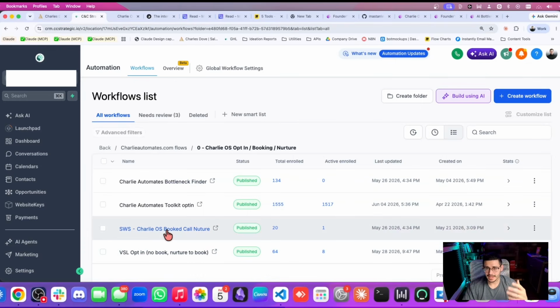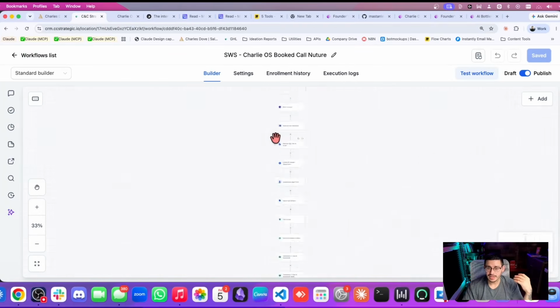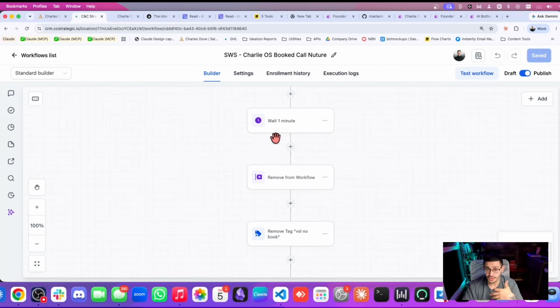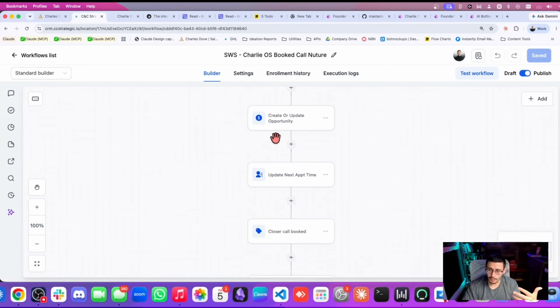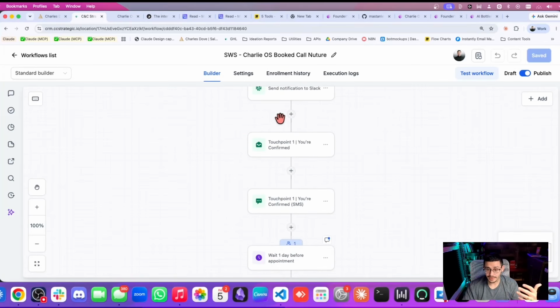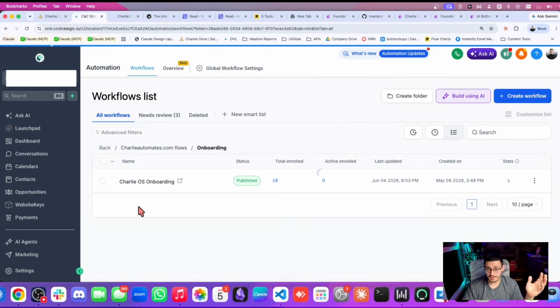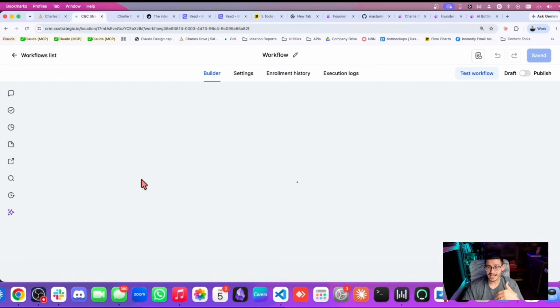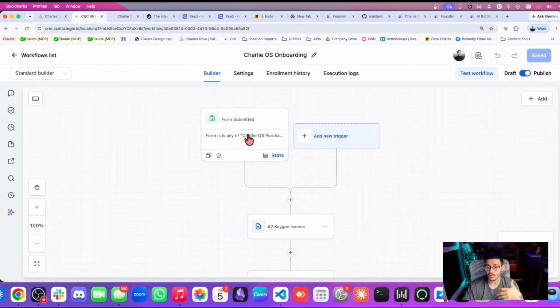And then obviously if they book a call from the VSL, there's an appointment reminder workflow, very effective for getting people to watch a pre-call video, look through resources before they hop on a call, warm them up, those types of things. Very simple, straight down workflows, don't have to overcomplicate it. And then as far as onboarding goes, you guys can have a very straightforward workflow for how we're onboarding people into your business for whatever it is you're doing.